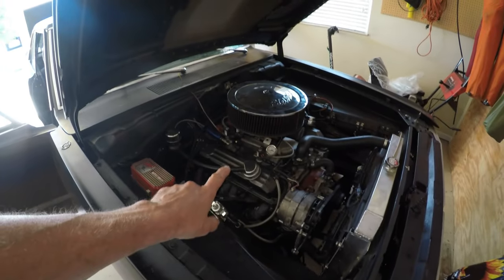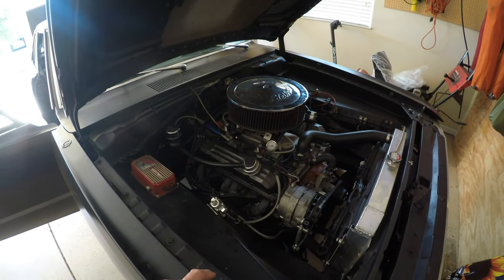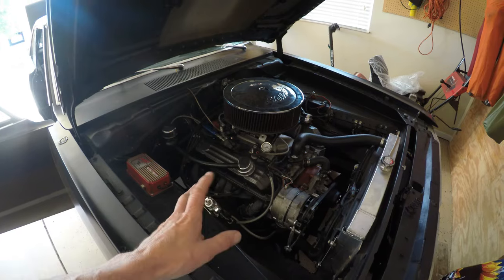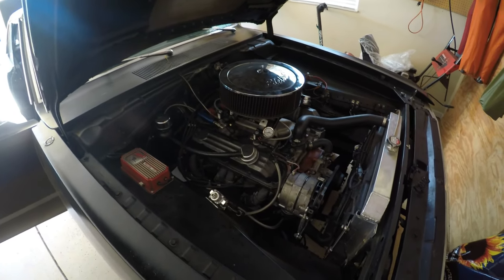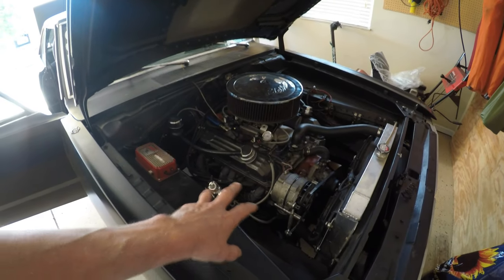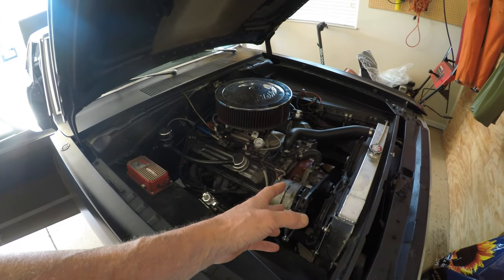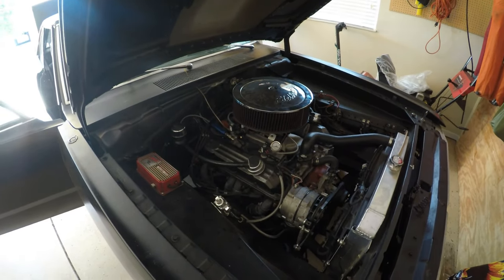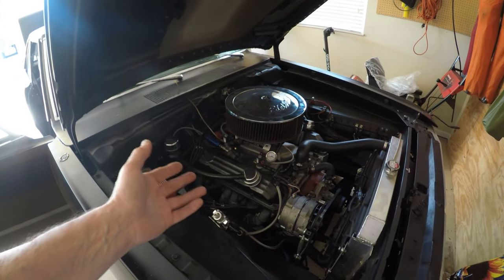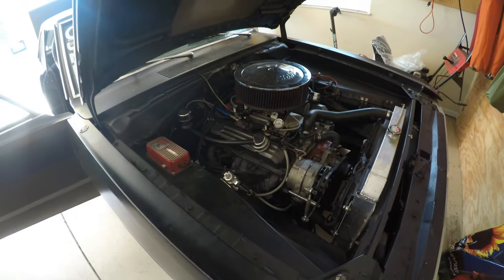The engine combination in this car, it's a little 360 small block. On Drag Week, we'll either run a 125 or 150 shot of nitrous on the car, depending on how the week goes. We could be probably running the 150 if I had to guess. It's basically a stock bottom end Dodge Magnum engine with Edelbrock heads, a simple Voodoo camshaft, a dual plane intake, and a 750 Carb Shop vacuum secondary carburetor, and a set of old headers that I need to replace. They're pretty well worn out.